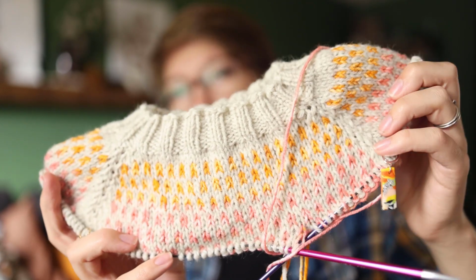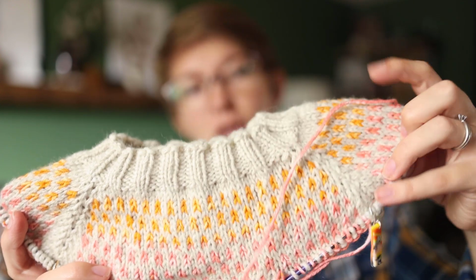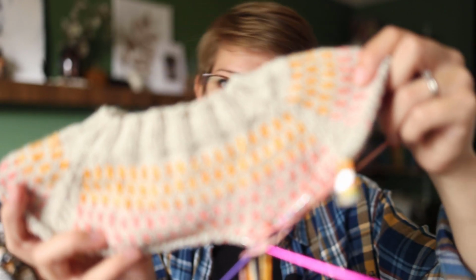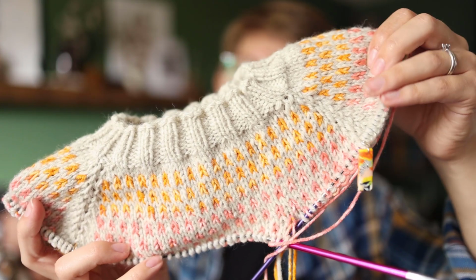I think. Like, I don't want anything crazy. She already has a couple of more bold colorwork sweaters that I've knit her before. Sorry, it really wants to see my face.